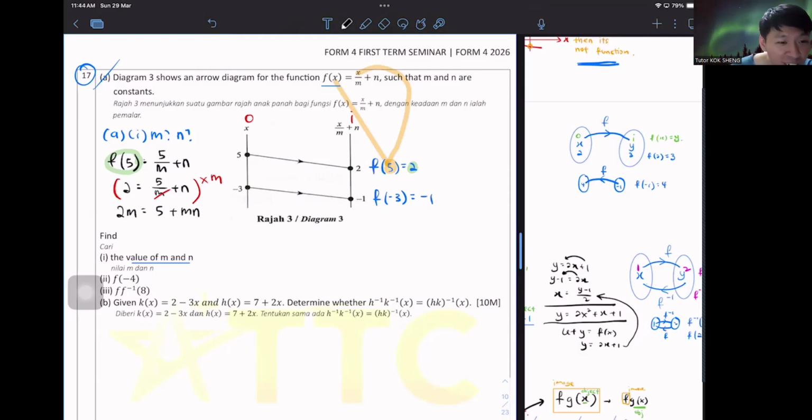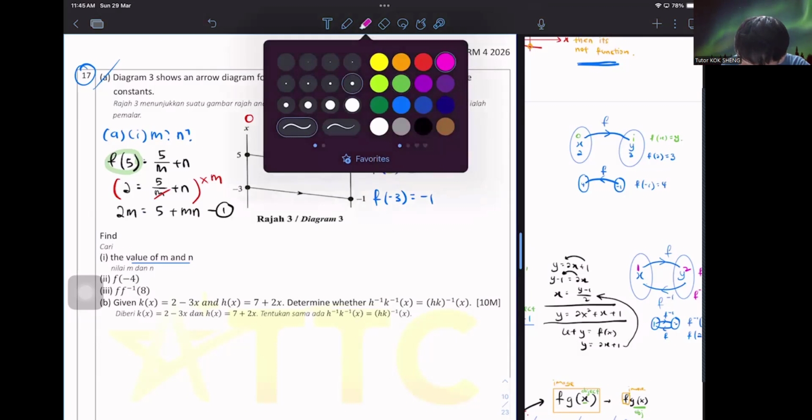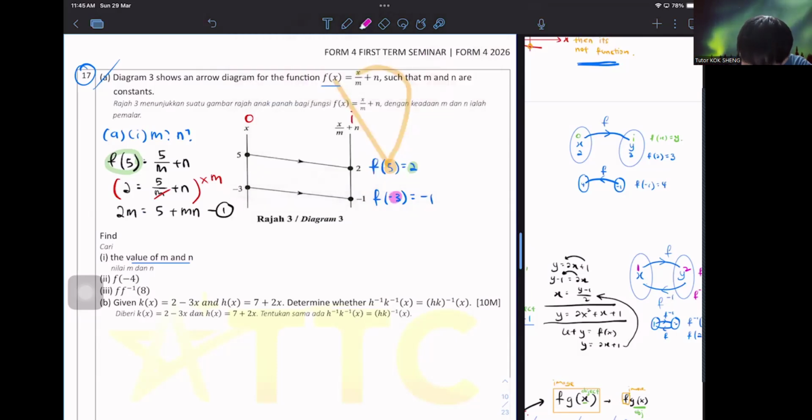So until here, this is your first equation. Two unknowns, no choice. No matter how you bring it over, you cannot find the answer. The second one comes from the next info. Here you have another object and image, so repeat the same step again. Now followed by -3, right? Object, substitute in the -3, and you should be able to get the second equation with the unknowns m and n.